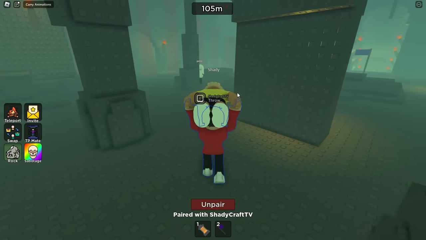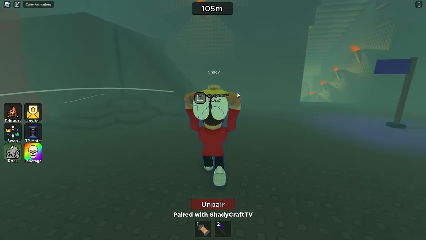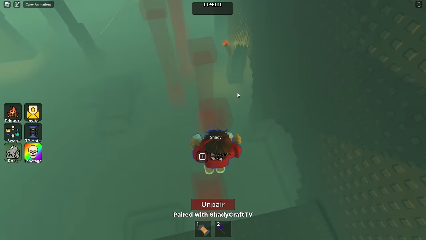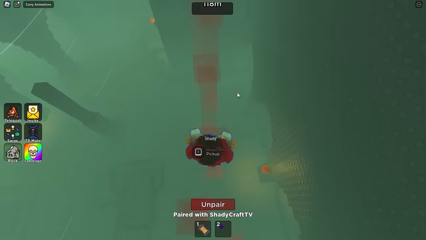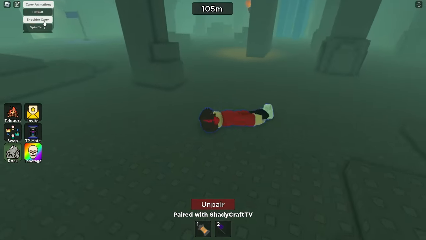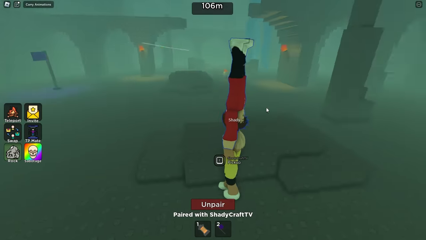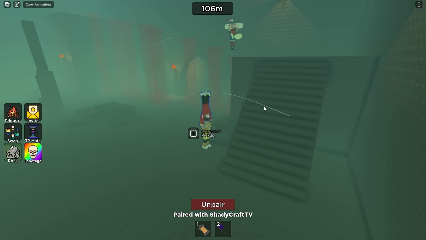Shady, I accidentally hit the top of the zip line. Dude! Oops, sorry. All right, come over here. Okay, let's go. Stop making those noises. You're not the one moving your legs here. What the heck was that, Shady? I can't control that. I have the gymnastics pose on now.